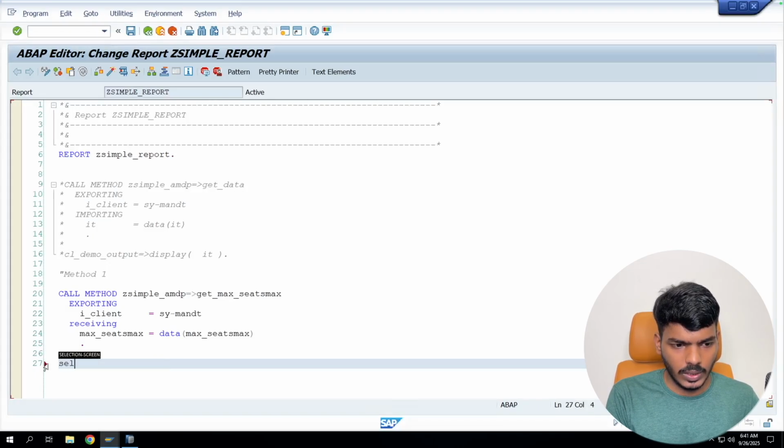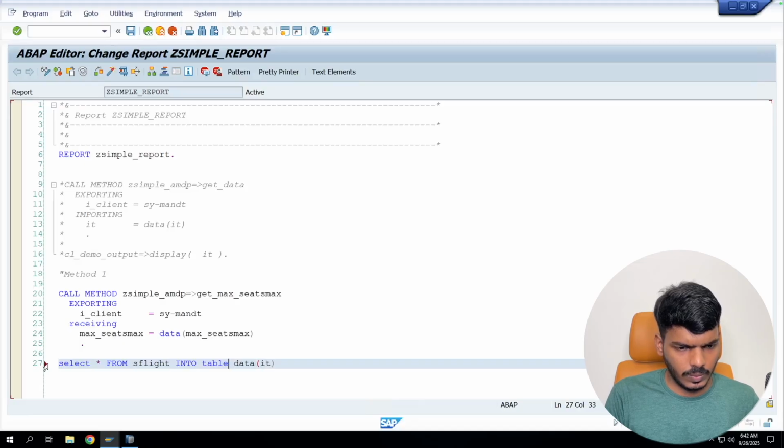Okay, now suppose we want to use this inside a select query. So we will write select star from which table we are selecting, sflight, into table @data(IT).